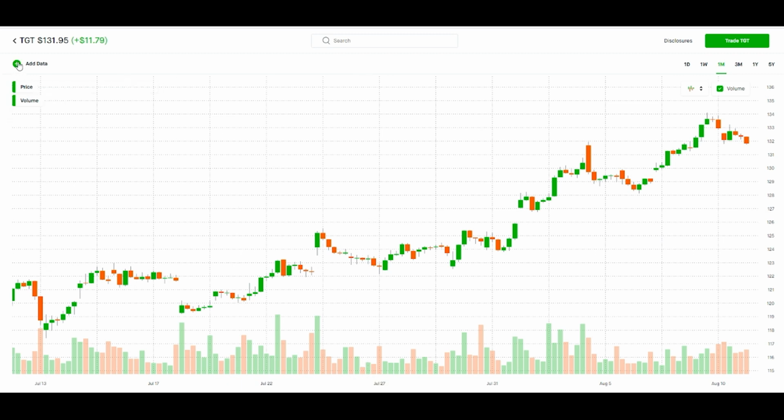Now, they did give you an add data section in the top left, which is 4 different technicals. I don't use technicals personally, but if you do use moving averages, exponential moving average, relative strength, or MACD, you can click on one of these and it'll bring it up. But then again, like I said, you don't really have that much customization, is the word I'm looking for.